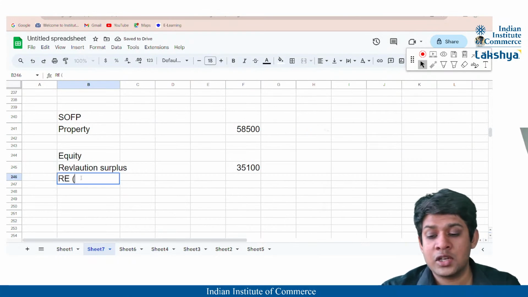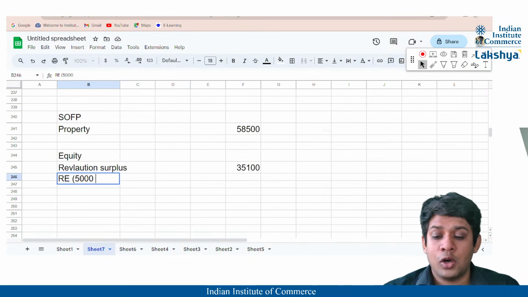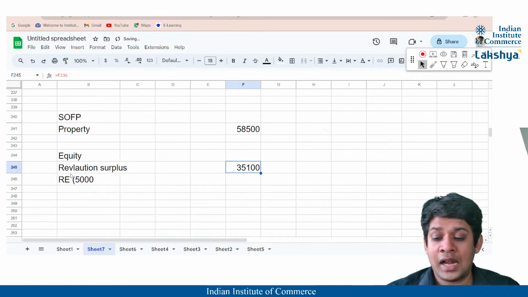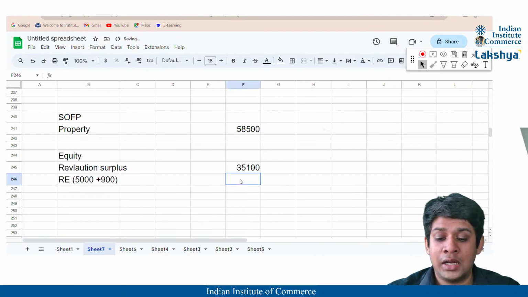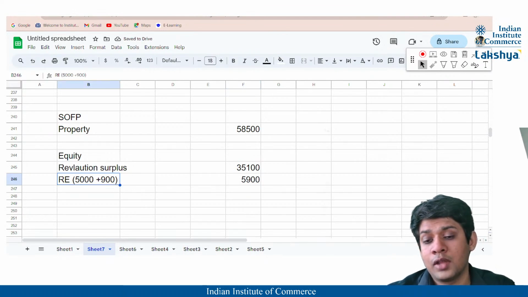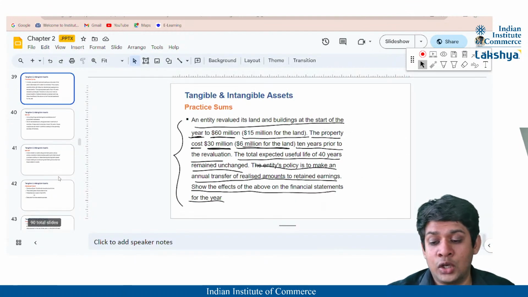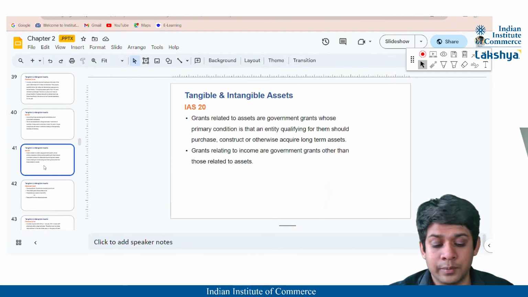Now, retained earnings in this question is not mentioned. Maybe say the retained earnings are the total accumulated profits to date. Okay. If my retained earnings are 5,000, obviously I remove the 900 from it and I will add it to my retained earnings, that 900. So my retained earnings will thus become 5,900. Just keep in mind, guys, this 5,000 I've just taken as an assumption because they've not mentioned it in the question. Okay. So I hope this part is clear to you all. If there are any doubts, you can directly ask me in the comment section.